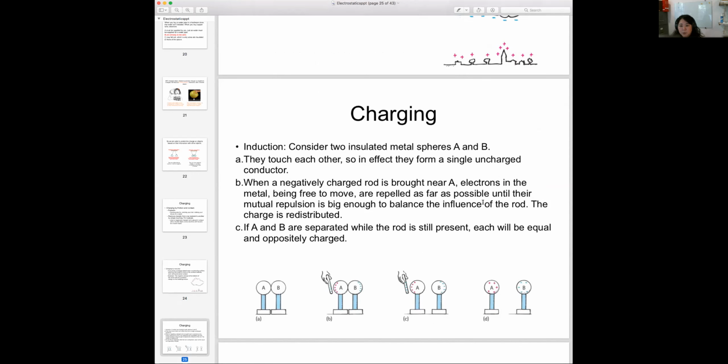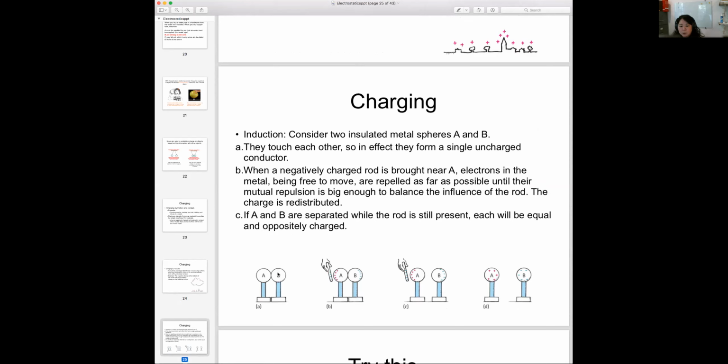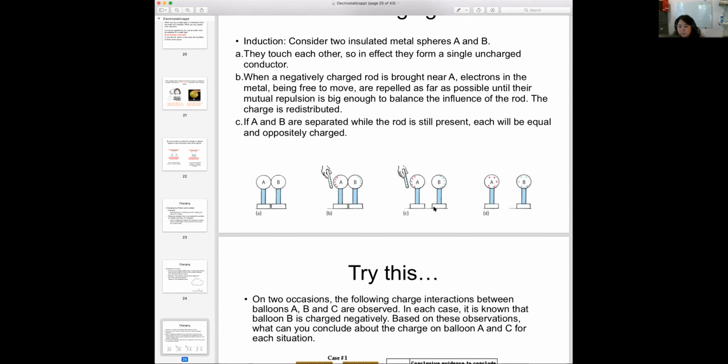This is also the example we just did. You have conductive balls, and then when you bring the negatively charged object nearby, and A and B are initially in contact, then the positive will be attracted and negative will be repelled. And while you have the negatively charged bar nearby, you separate the A and B, then you let go of the bar. Then now you're going to see that A is positively charged and B is negatively charged. Okay. So that's about it that I want to talk about, I believe.